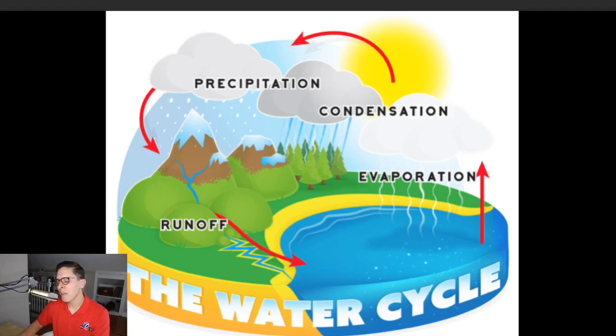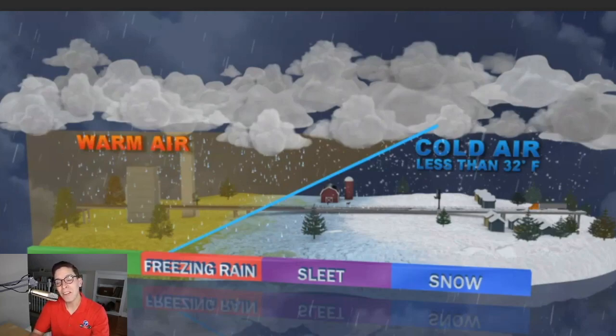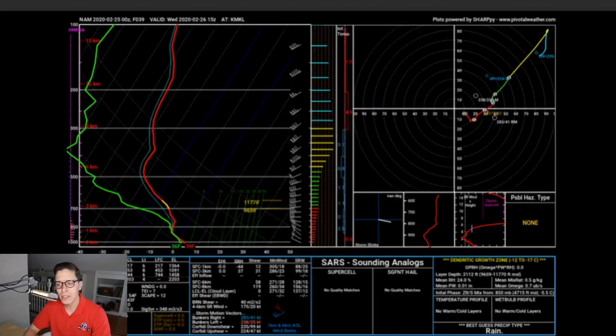But because our weather in West Tennessee can be quite variable, we don't always get just rain and we don't always get just snow. Sometimes we get a mix. And we often find ourselves dealing with freezing rain or sleet. But the biggest important part of making a forecast for ice is knowing how thick is the atmosphere in the warm air layer and then how thick is it in the cold air layer. And we use a lot of different tools to determine those two parts of the forecast. But if the air is colder than 32 degrees or colder than freezing, then you will get snow if it's that way throughout the entire atmosphere above your head. And if it's of course all warmer than 32 degrees, then you only get rain.